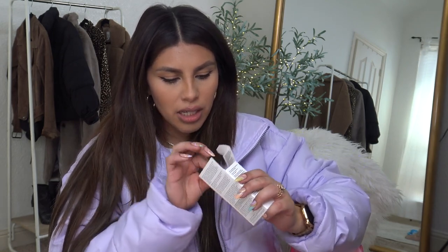I went with the Murad Rapid Dark Spot Correcting Serum in the little mini size. I also got the Juvia's Place Rebel Honey eyeshadow palette. This gold shimmery color is stunning — look at that. Here's the orange, the darkest color — these are so pigmented. And then the yellow. So pretty. I kind of want to try this one on right now.